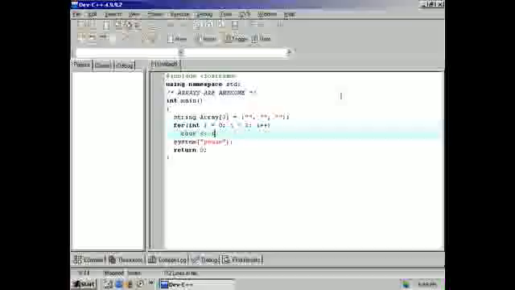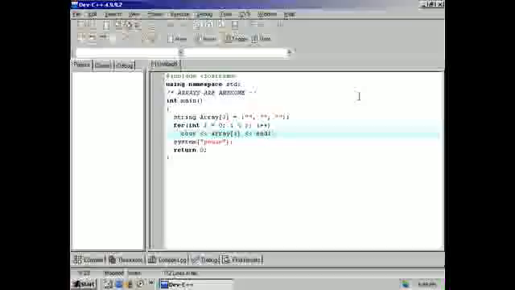Now we're going to output the array, and then in the braces, like we had before, we're going to say which index number we're going to output. In this case, we're going to output i. So first we'll output index 0, then index 1, then index 2, and then we'll stop the loop.